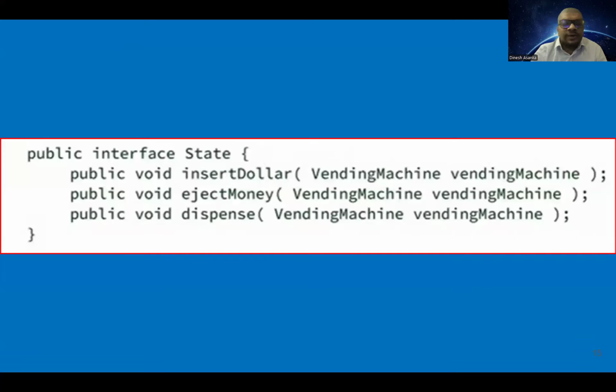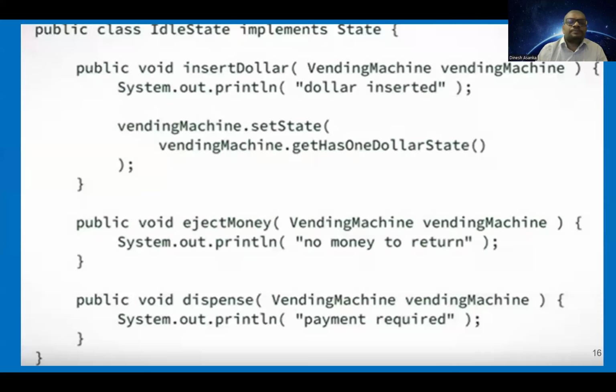So your interface is very simple. You will have three method signatures: insert dollar, passing the vending machine; eject money, passing the vending machine; and dispense item, passing the vending machine. Those are the three method signatures in the State interface.